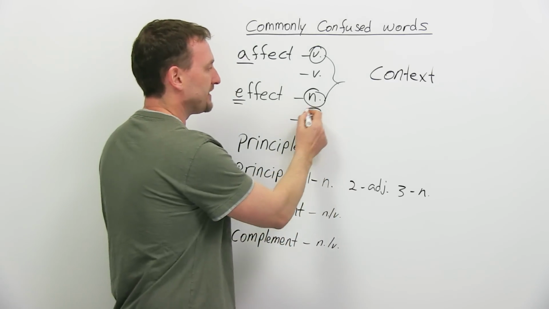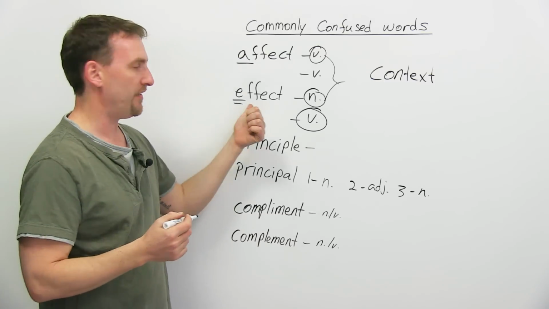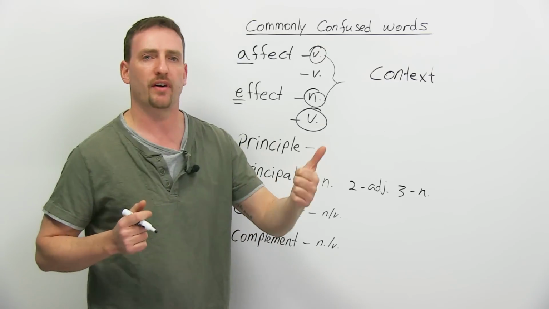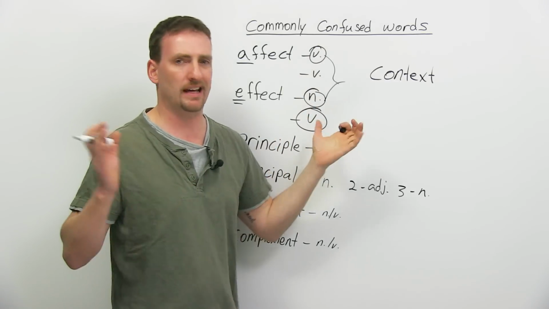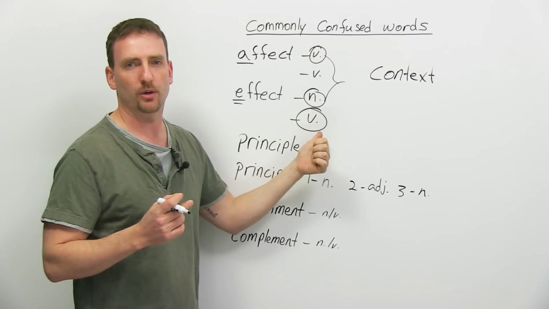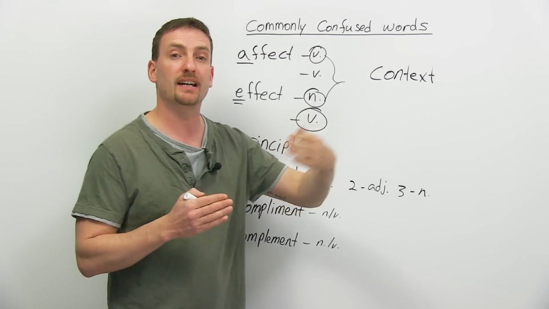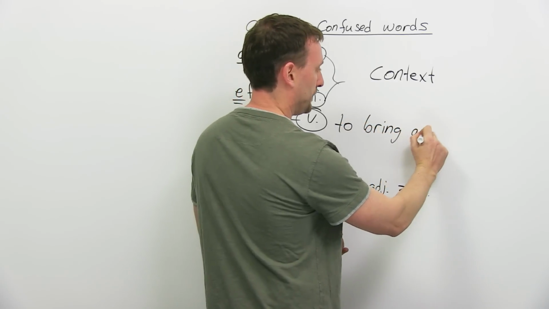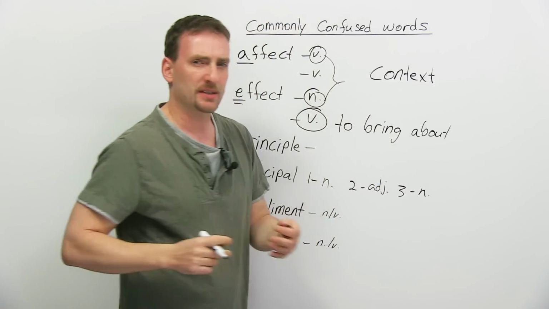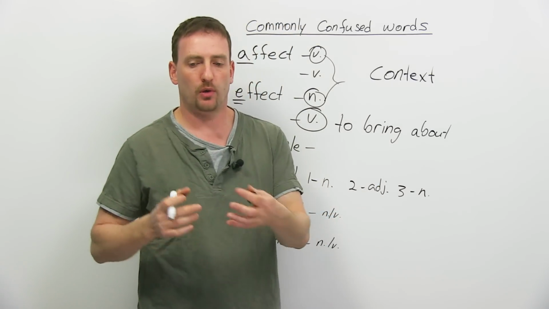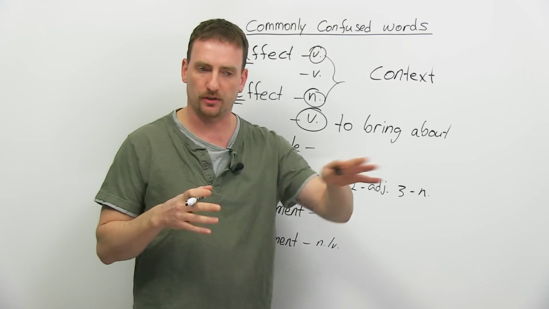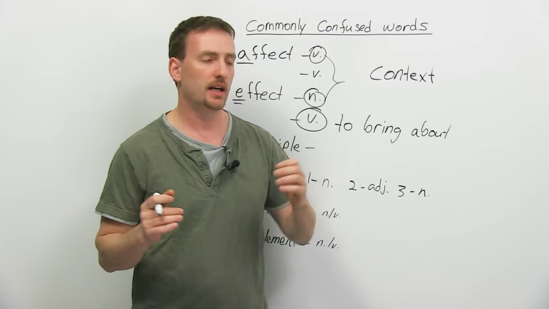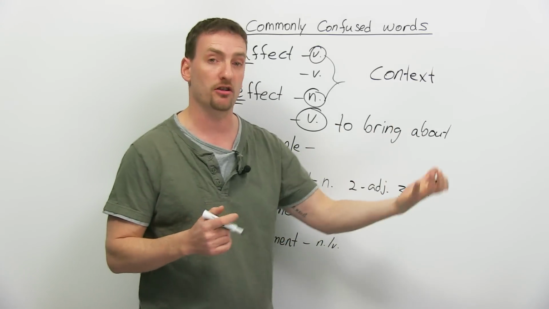Now, here's the surprising one that many people don't realize. Effect can also be a verb. So most ESL teachers will tell you affect is a verb, effect is a noun, that's it. But effect can also be a verb. It means to bring about. Okay, I'm actually going to write this down for you. Now, we especially talk about change. So, for example, a new manager comes into a department and he wants to effect a change, a corporate culture change. He wants to bring about or to cause a change.